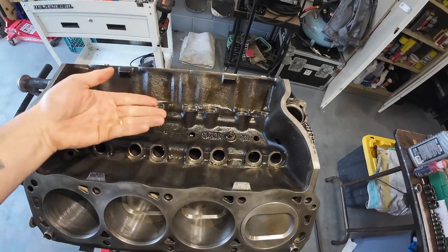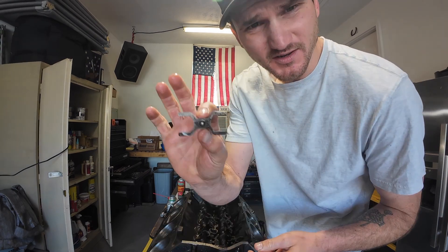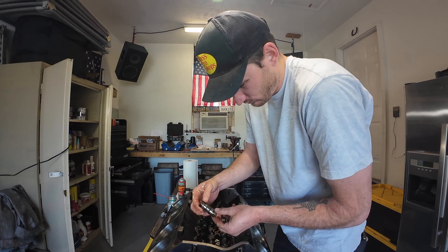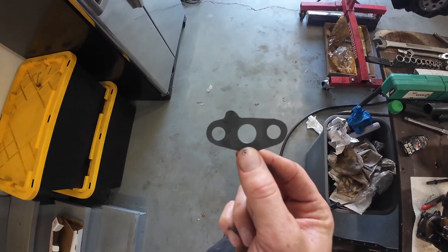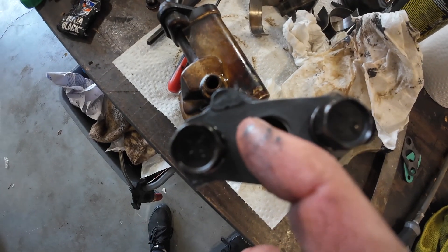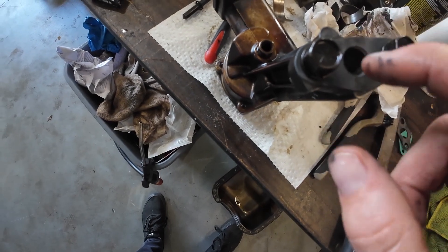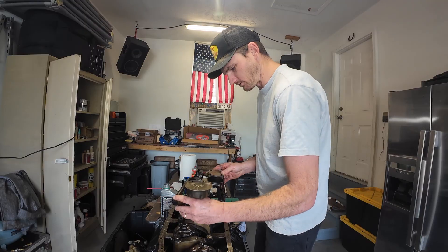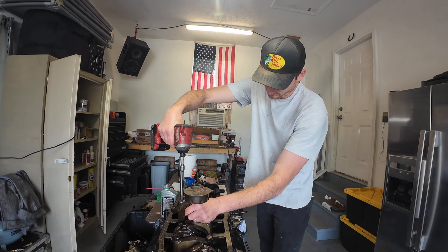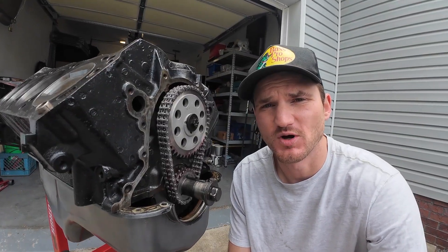Getting ready to put the lifters in. We got some roller lifters — this roller setup is kind of why I got this motor. Put these little dog bone retainers on. This is the oil pump gasket — put a little ultra black on there, want to line this thing up. Theoretically if it's off you're not getting full oil flow, which is something you do not want. Stick it so it's nice and lined up. There you have it — small block Ford back together, 351 Windsor.